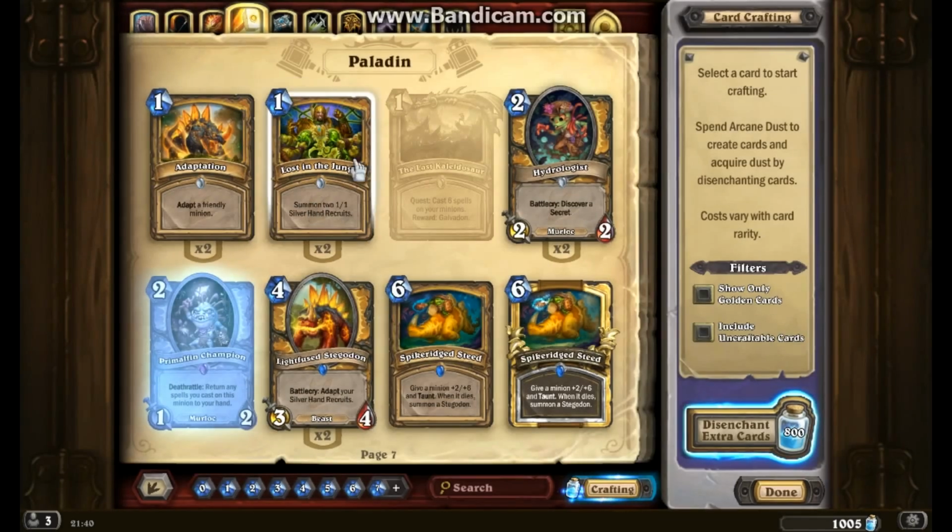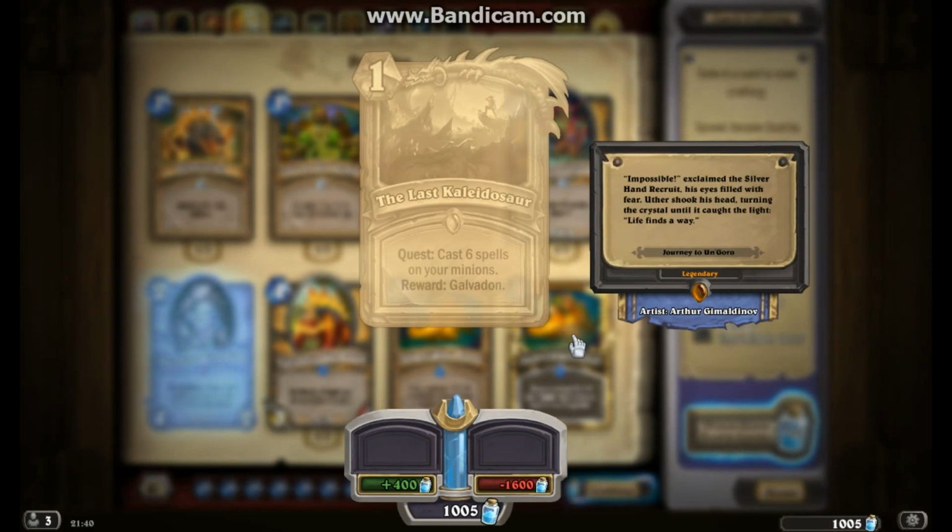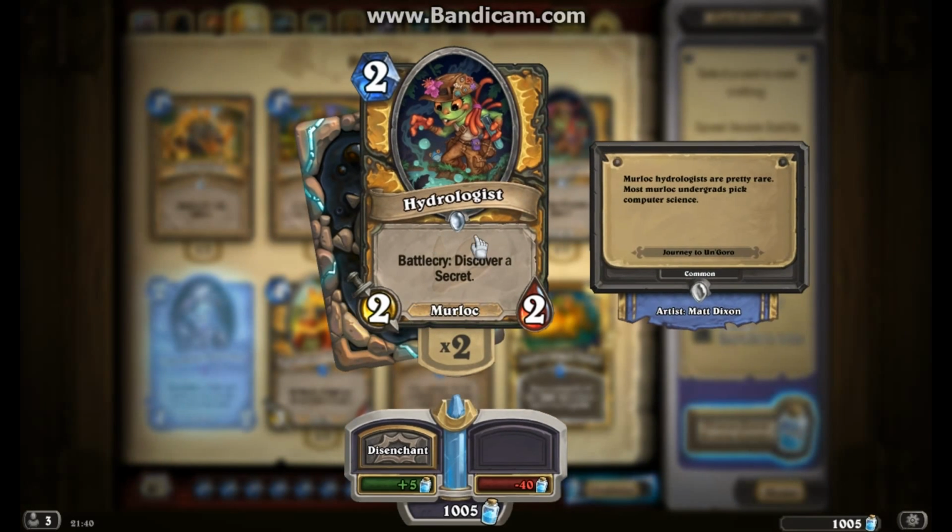Adaption, yeah, it's good enough. It's a keep. Lost in the Jungle is a keep. If you've got this, I like it. It's a good quest. It's fun, but if you're struck on dust, if you're like, I really need every last piece of dust I can get, it's a Disenchant.